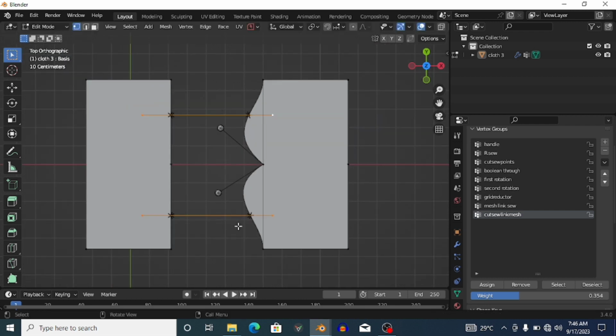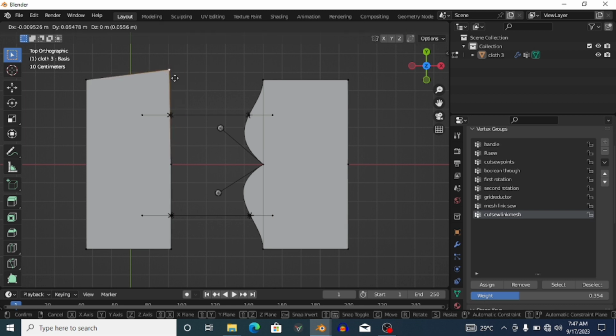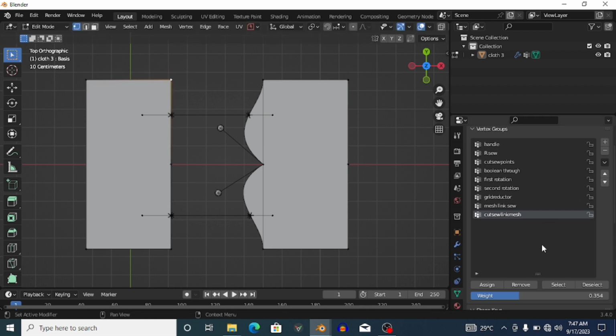If you can see, these stars, meaning the cut few points, are the ones that are not actually made by a vertex itself. I don't have to grab this and add in the cut few points manually to be part of this mesh, because sometimes, especially in sleeves, you want it to maintain that form, but you don't want the trouble of adding a vertex to make sure everything is flowing in the correct order.